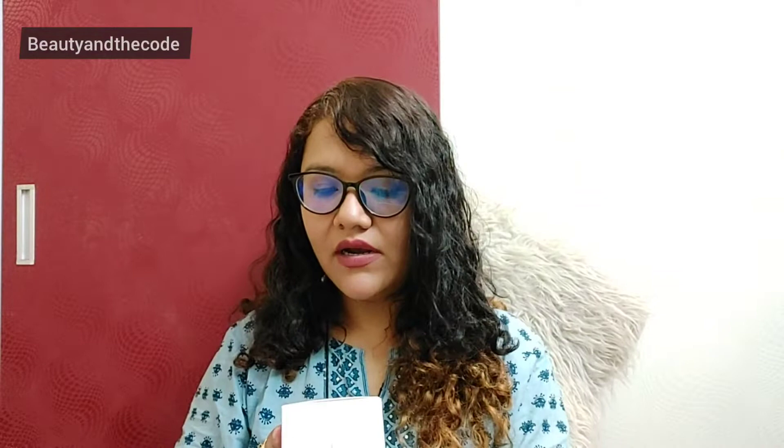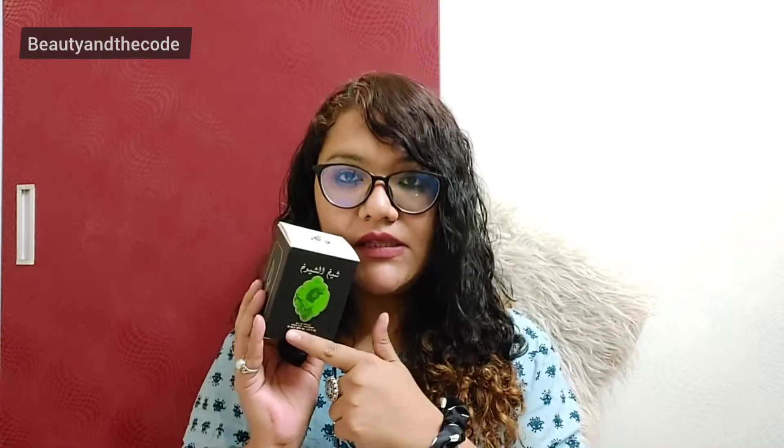The first perfume is called Sheik Al Shuyuk. I had actually ordered the Sheik Al Shuyuk Luxe Edition from Myntra and they sent me this instead. Since it was the first time I was unboxing it, I didn't realize this is not the Luxe Edition and it's the wrong perfume. But since the packaging was ripped off, there was no way to return it, so I ended up keeping it. It's written in Arabic. This is the original first Sheik Al Shuyuk perfume from Latafa — a 30ml bottle, UAE-made, with a proper Middle Eastern vibe.